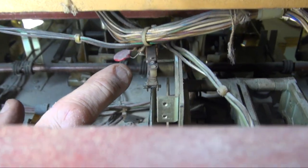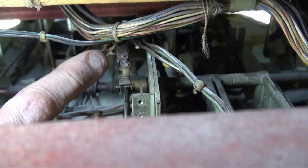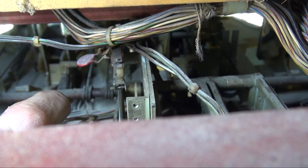Number two, you're going to make sure that these two switches are not touching. Now keep this in mind. These are 45 volts right here. If you touch them with the power on, you could get a shock. See, there's voltage running through them. Did you see the spark?